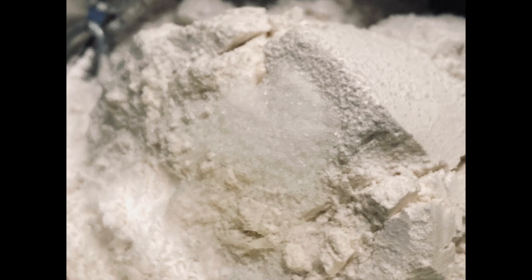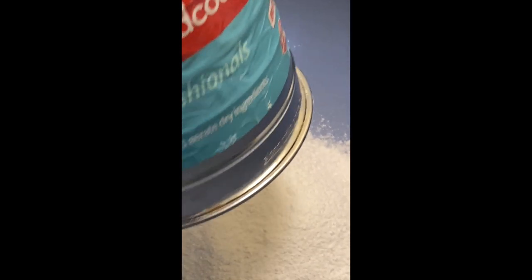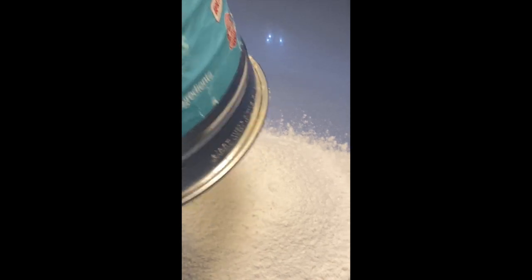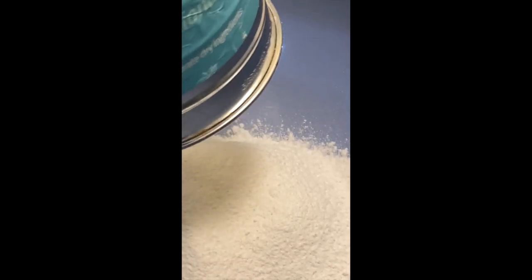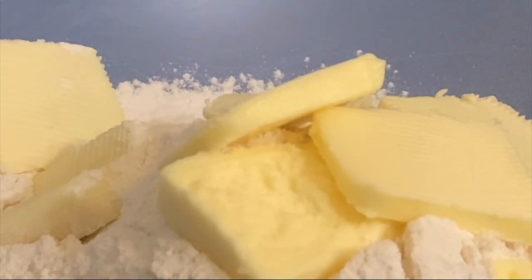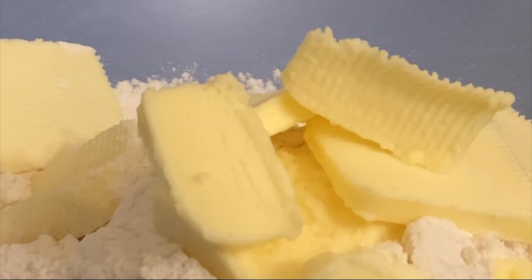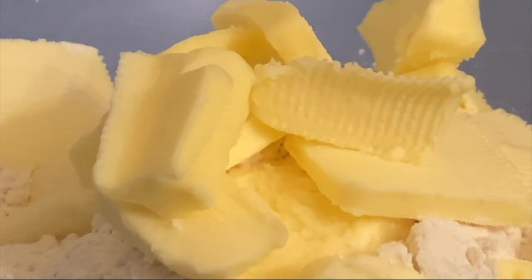I took the flour and I decided to sift it. I just love sifting flour because things turn out better for me that way. And then I put the flour into the bowl and I started cutting the butter in. Now that took me almost 5 minutes. And then I started using the fork to combine the ingredients to make it form a dough. Make sure you get around the sides and stuff. And then once you form that dough, you're going to put it in the refrigerator for an hour.